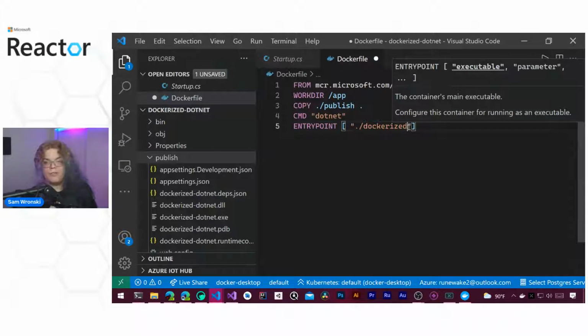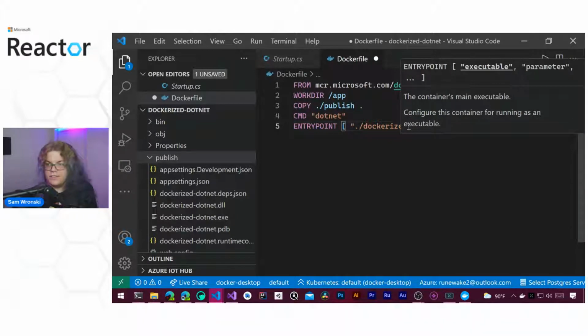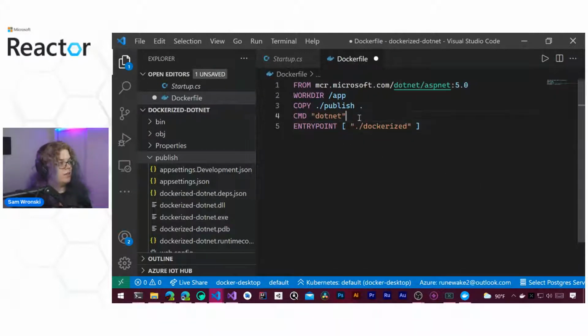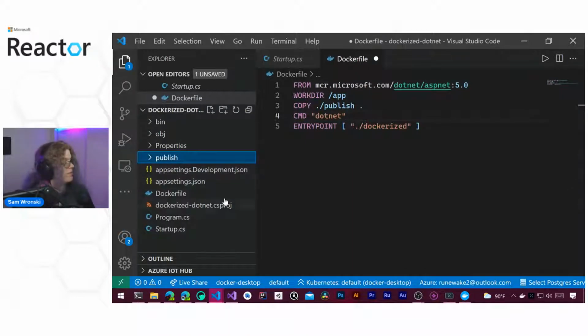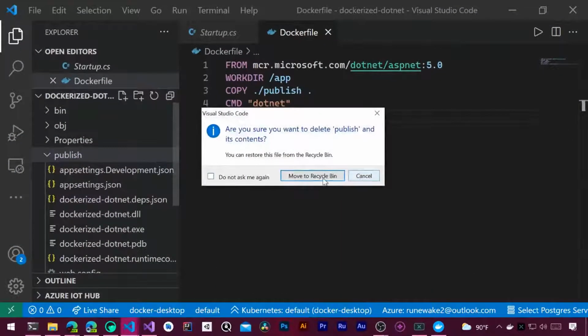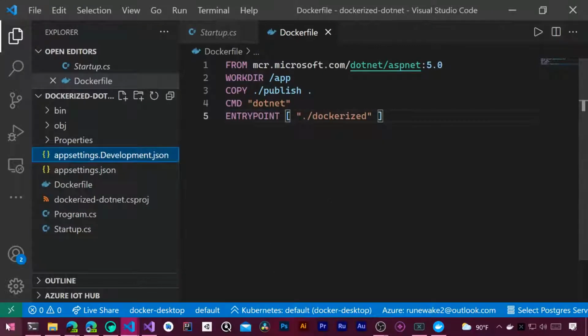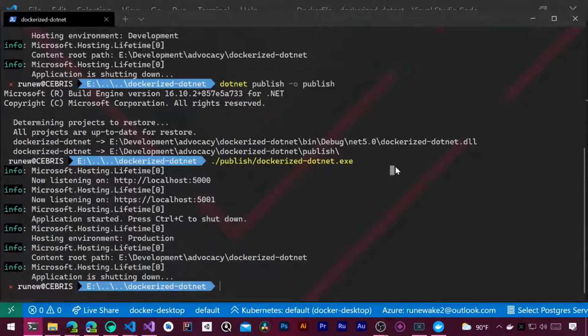And so even if we run this and create this container, what we're trying to reference doesn't exist and won't work. And so what we actually want to do is rebuild all of our published parts. So I'm just going to delete this. I find that this is the easiest. And republish this so that we actually have something for Linux.